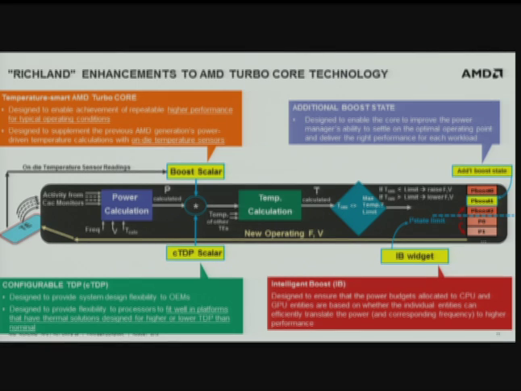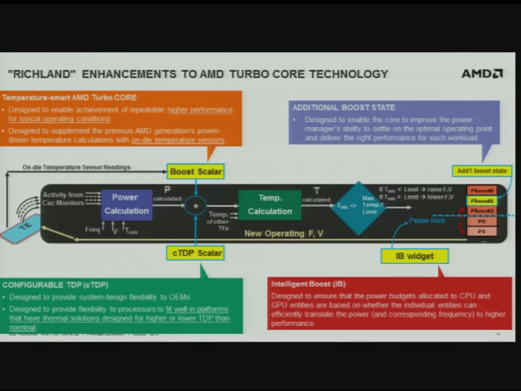Configurable TDP, as I've stated, allows system design flexibility, and the scaler is added right here. If you want the part to behave like a lower TDP part, we scale the power up, meaning that the control loop thinks that it has less headroom, and then it's going to settle down to a lower P state. It's then going to consume lower power along with that. So we can mimic a lower TDP part using that mechanism.